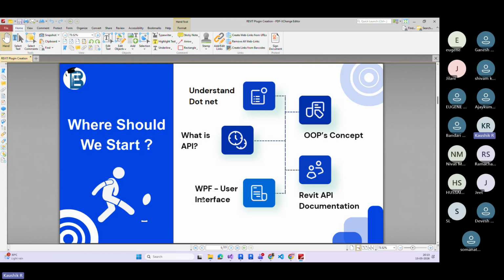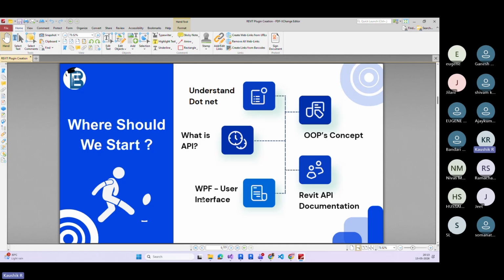So going forward, now I have understood that if I'm going to work in Revit, I have to be familiar with Revit automation. Why? Because nowadays the entire world is going around automation and AI. If you're doing all the processes in a manual way, I don't think you will stay on the same path. So now I understood I have to learn Revit automation, but where should I start? That is a $1 million question.